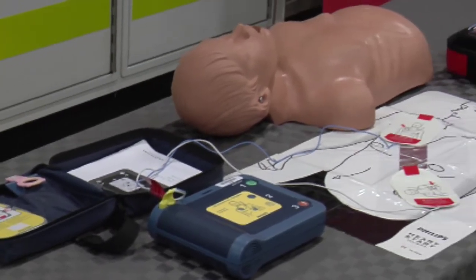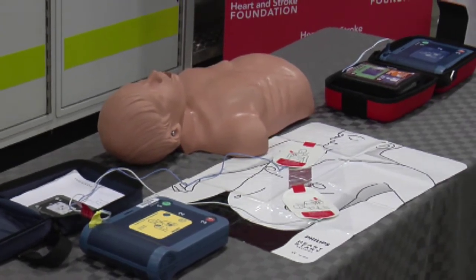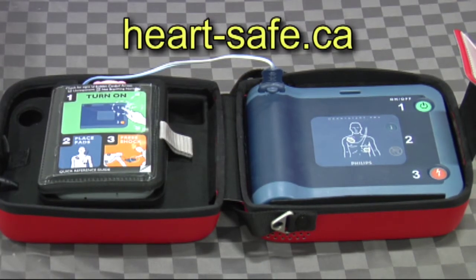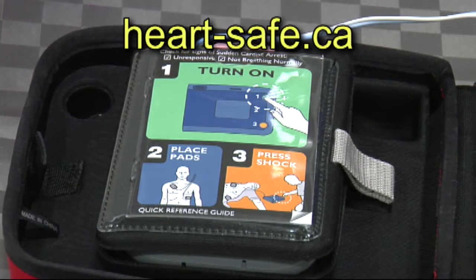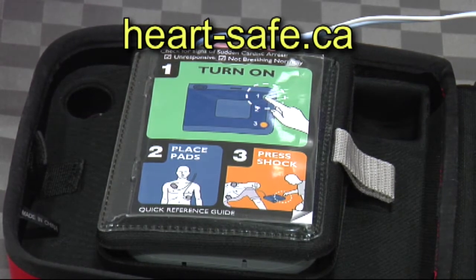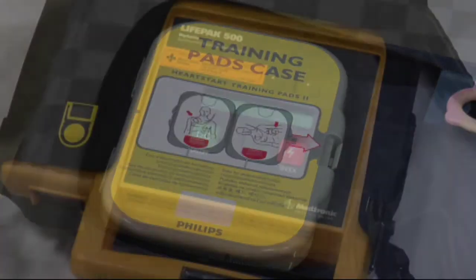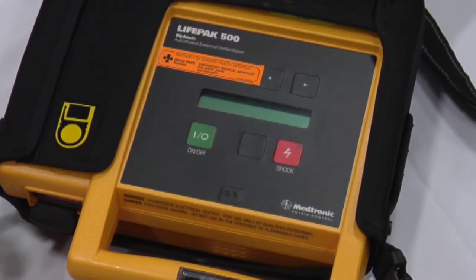Some of the times we know that AEDs are out there, but they're not being maintained in a regular fashion, and it has the risk of a battery going expired and dying, or the pads expiring or not even there. So our enthusiasm is to encourage communities to register their device with us at heart-safe.ca. We can then track that device. We can send them out an email reminder that their battery is about to expire or the pads are about to expire. And we ask that they do a monthly maintenance check on the device.